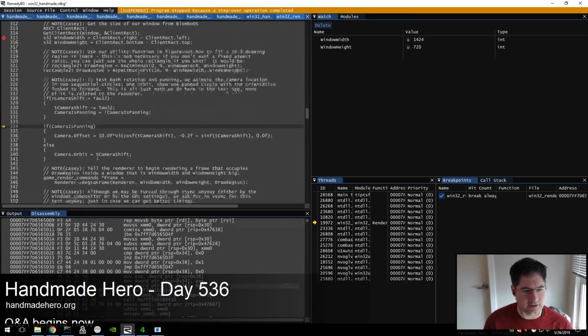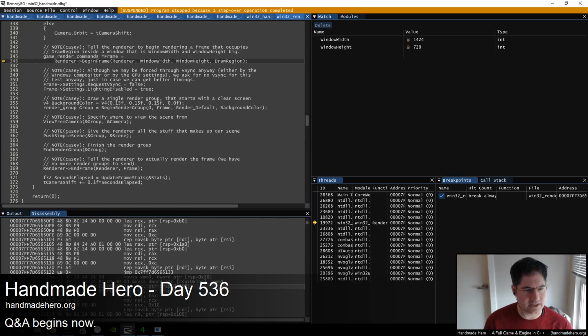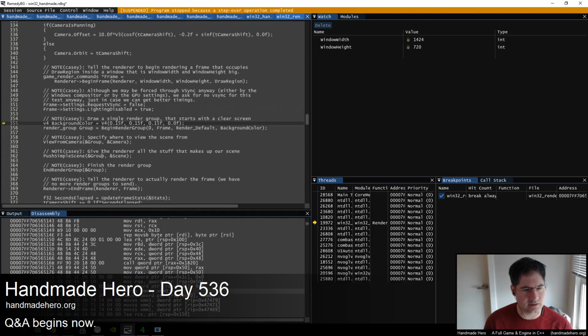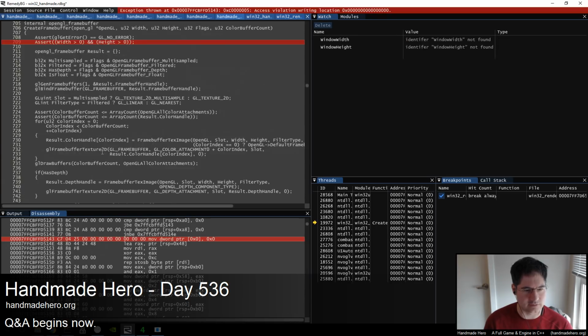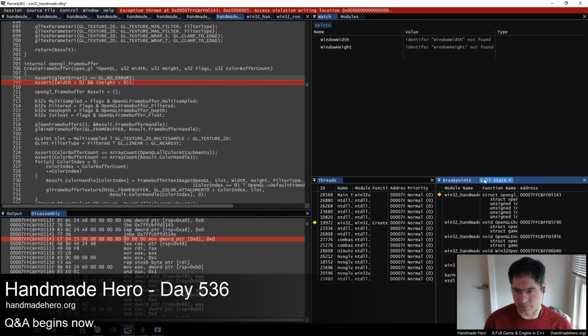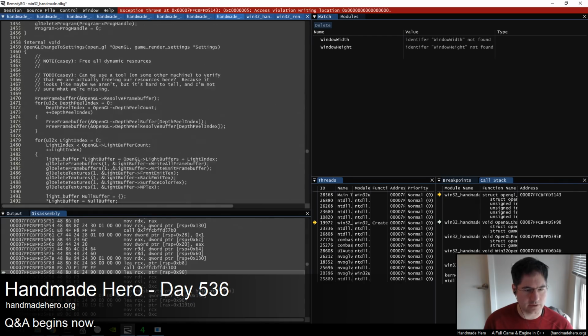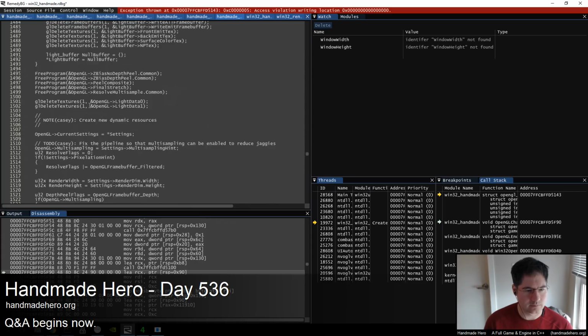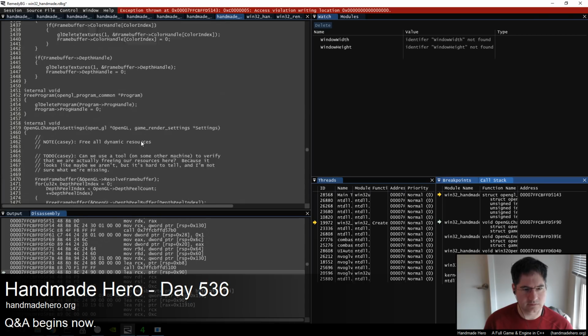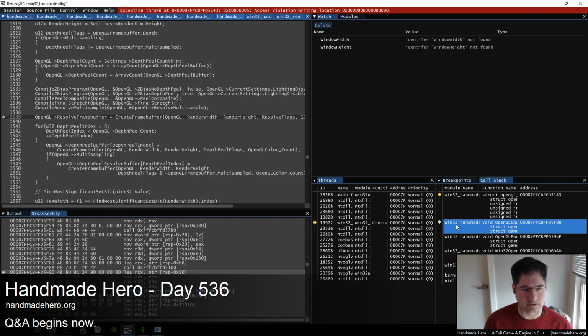So those both get set. So how is it possible? Why are we not calling some kind of initialization that was supposed to get called here? Where are those values coming from? They are coming from settings, render dim. So did we not set the settings? It's the settings that we are passing here, right?